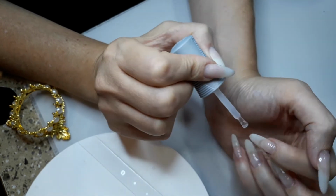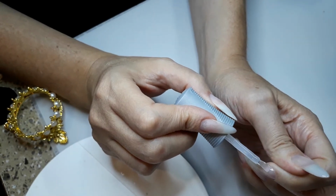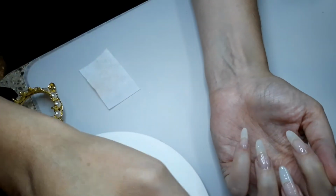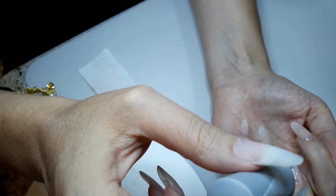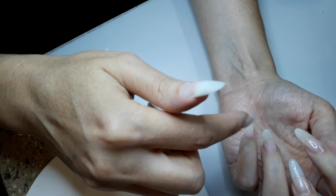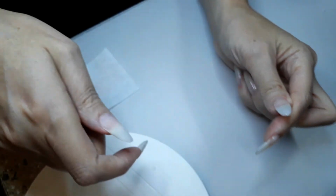And wipe down a little. So I want to make sure I'm getting everything here. Okay, and you can see in the light how it's not perfect. So I'm going to brush back up. Pointing my finger down, you guys. Pointing it down, I am brushing up from the tip. So it's thinner at the tip. I'm creating like an apex, if you can see that.